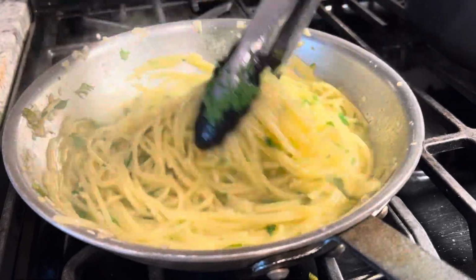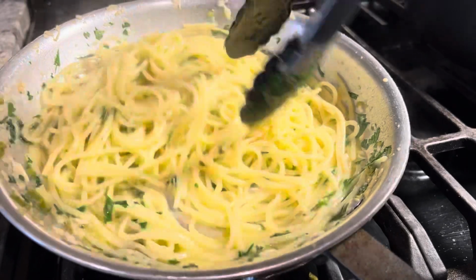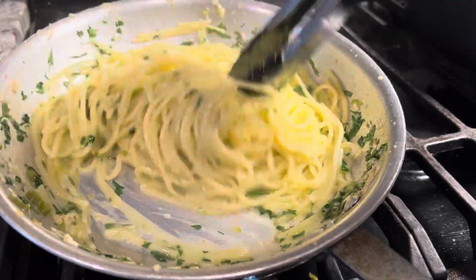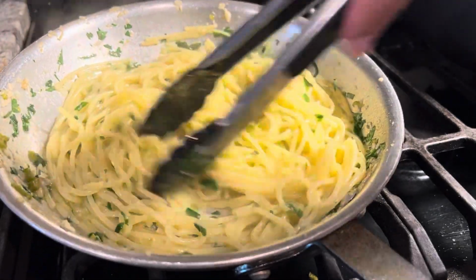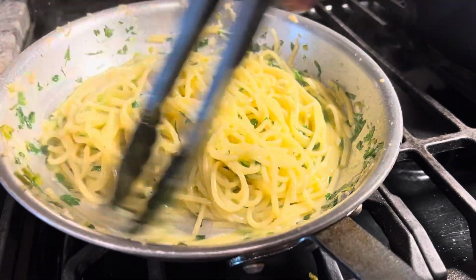Okay, it's almost time to eat. She is there. Spaghetti's nice and al dente. It's nice and creamy. And because we didn't let that garlic brown, you get a lot of garlic, but it's not bitter, it's not overpowering. It's real delicate. We're ready to eat.